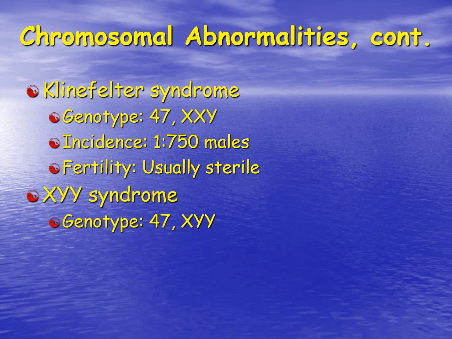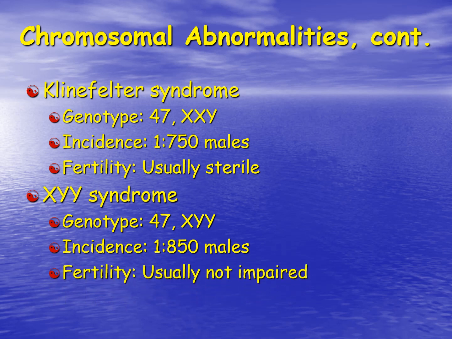XYY syndrome, genotype again of 47, but now we have XYY. Incidence is about 1 out of 850 live males. And fertility in this case is usually not impaired because normally we divide the X and the Y into the sperm. So even if a sperm is carrying two Ys, it really doesn't make a lot of difference.